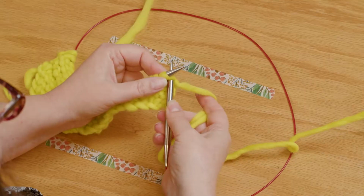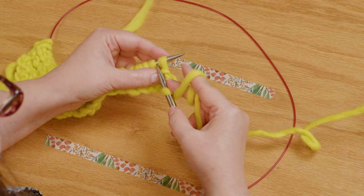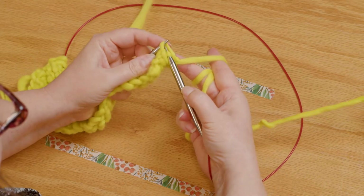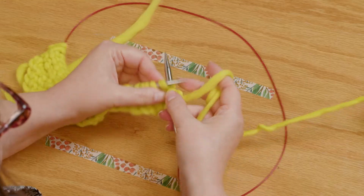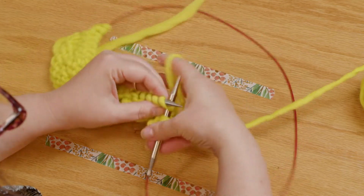All right, so you've gotten through row 8, which has a nice run of knit stitches at the end. And I'm going to show you when we start row 9, we're going to bind off. We're going to bind off 8 stitches. So you knit the first 2, and you're going to lift this rightmost stitch up and over. So that's 1 stitch bound off. Knit. That's 2 stitches bound off.